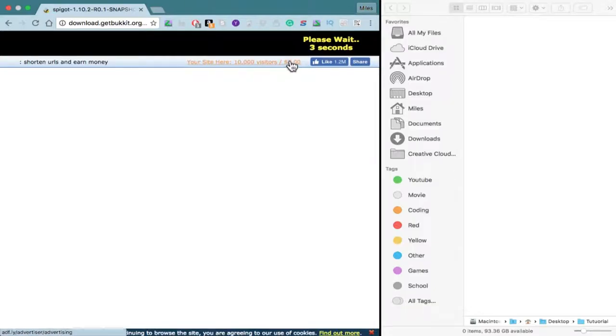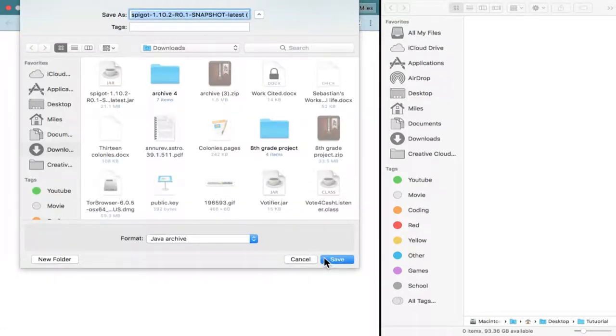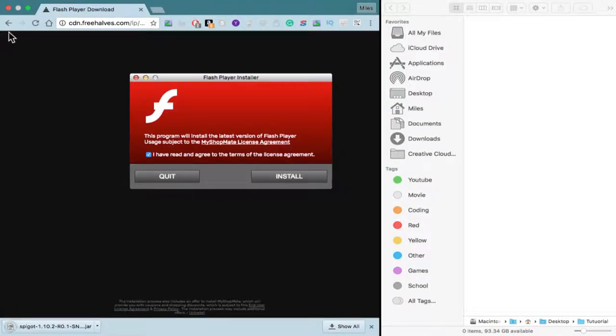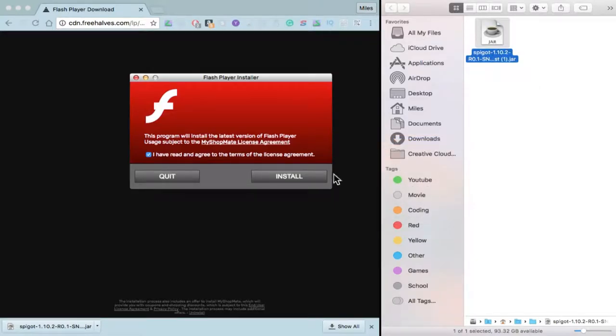Okay, so 4, 3, 2, 1, and this website will give you an ad if you click right now. Then you get the file. You're gonna want to save it to your downloads, like that, and drag it into your folder. I should have my folder arranged by, where is it? Okay, it's not in here. Let's just do it by name. Okay, do not click these ads.